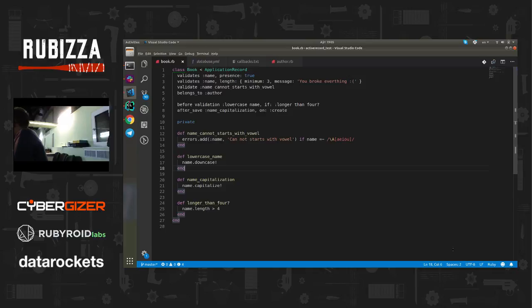I think I should first describe the MVC pattern. Does somebody know about MVC? Yeah. So we'll talk today about models. The model describes your application's data structure.